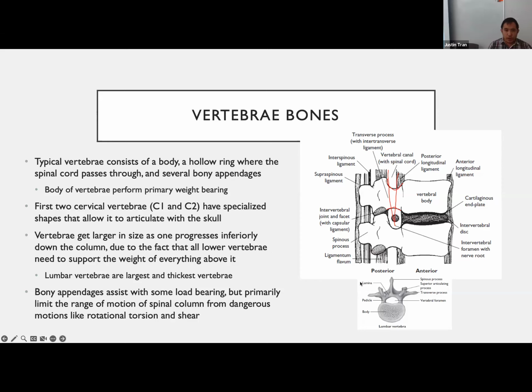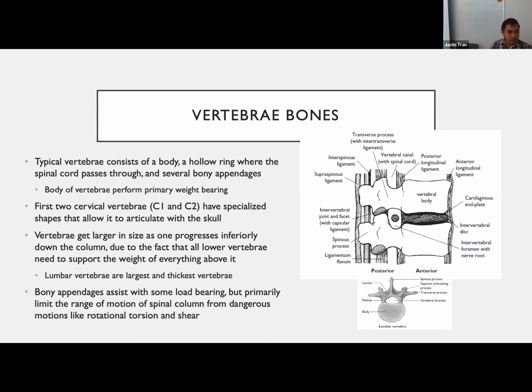And then besides those two structures, there are additional, I call them appendages, that stick out from the outside, and they play an important role as well, right? In general, basically all your vertebrae have this same structure right here. The only exception is the first two cervical vertebrae, C1 and C2, up near the top of your spine. They have a specialized shape so that your skull can fit on top of the vertebrae, because your skull attaches directly to your spine through C1 and C2.